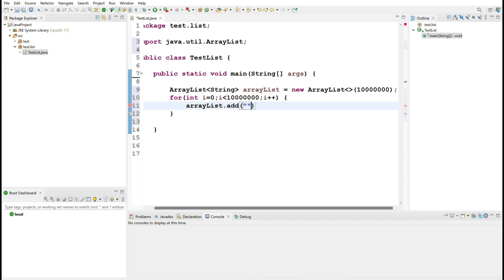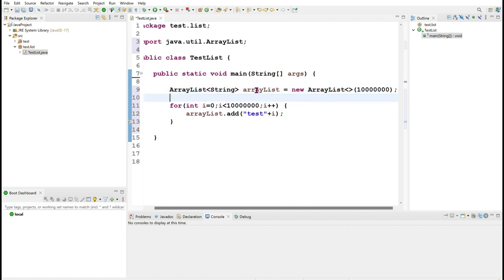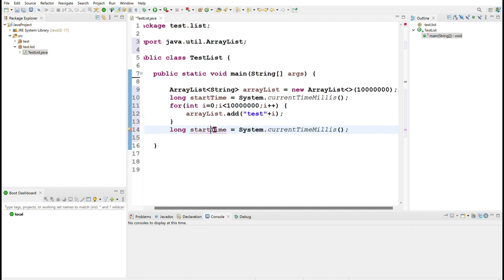We'll add the values. Okay, let's capture the start time and end time and see how much time it's taking.